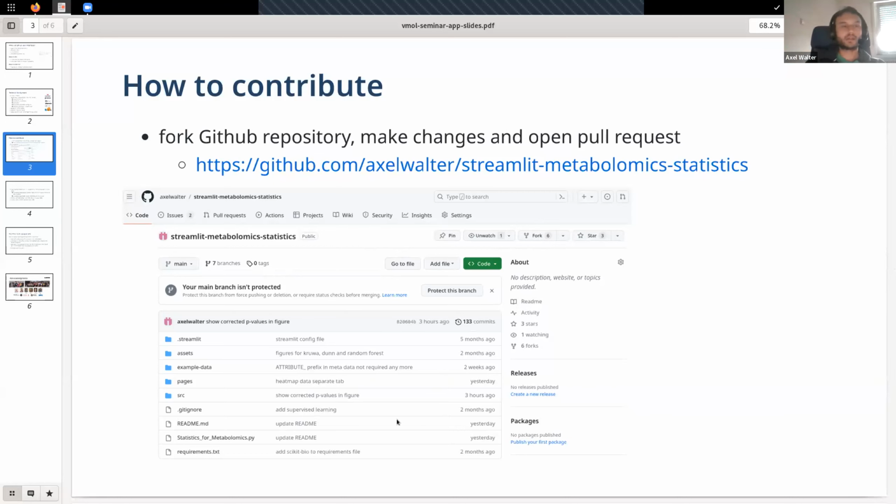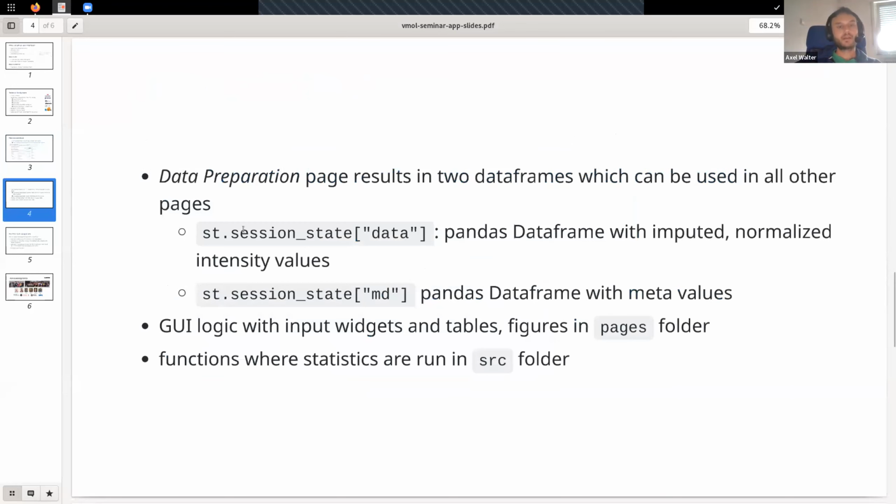So for example, if you want a new statistical test, you can simply add that data here. Or if you want to modify stuff, do that. And if you have any questions, feel free to ask, and I will be happy to help you with that. Would be really cool if there are some more features and some more extended functionality. For example, in the notebooks, we have stuff that's not yet in here, just to make it more complete. So just as a hint how you could begin.